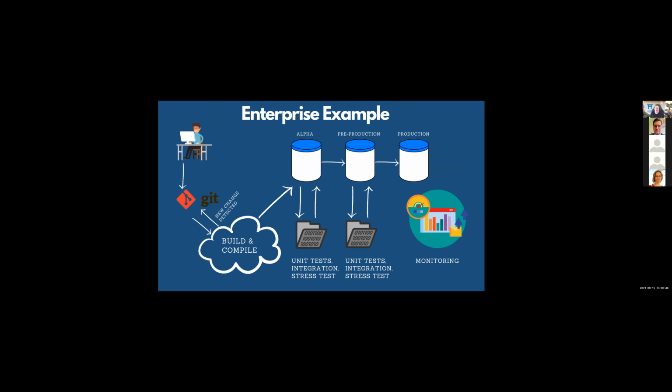So here are some examples of an enterprise business or something like that. They're still going to use Git and stuff like that, but some of this stuff is going to be automated for them. It'll automatically deploy. Unit tests. I hate unit tests. Testing, oh, I hate it. It's there, but there's always the beta version or the alpha version, some people call it, pre-production, and then production, and then monitoring. So these are just some of the steps that a business would have to go through getting their applications up online and out for the public to use.